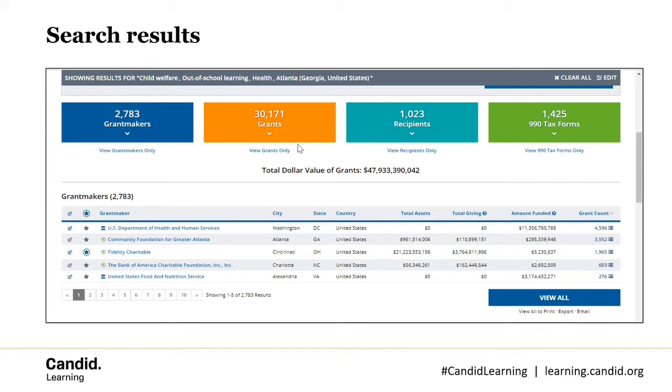Now, when you're inside of the Fairfax County Public Libraries, you will have access to those grant descriptions, and there's over 30,000 grants paid out with descriptions. You're going to have access to the descriptions of the recipients of these grants. When you're at home during COVID, the Essential Level Edition, the day passes, don't provide you with the grant descriptions or the recipients, but you do have access to the full tax returns here. And there may be an occasion when you're using Essential where you have to pull a tax return and take a look at the grants list. Again, if you've never done that before, our online librarian can walk you through it.